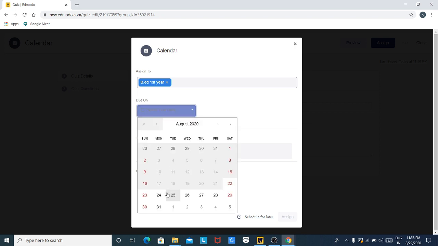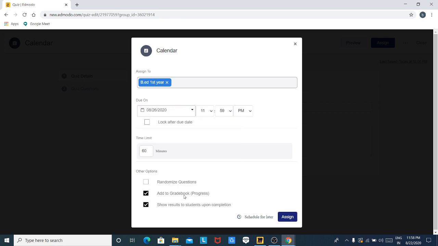Selecting a due date, it must be 26th of August. Time is this. I have checked lock after due date. From this option, you can set the time limit. I am setting the time limit to 1 minute because 1 minute is enough to solve 2 questions.